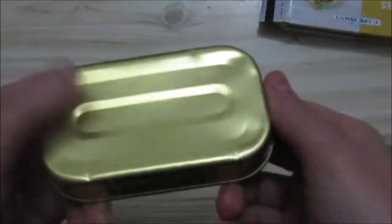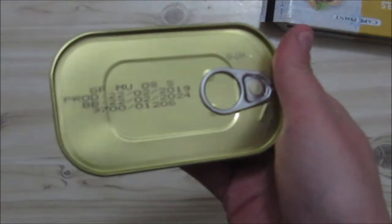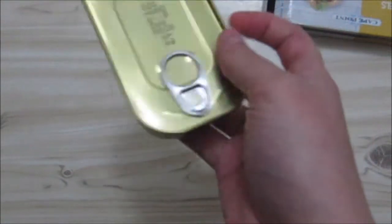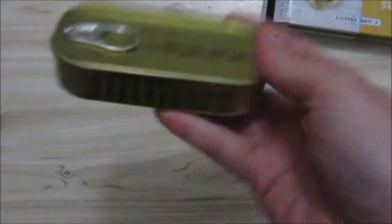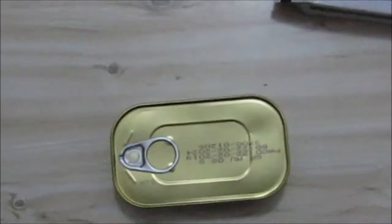These mussels in a can have an expiration date of 2024 and I bought this I think in 2020, so it's almost got a four-year shelf life. If it's not too warm where you live, it's a good thing to have in your cupboard — besides the all-pervasive tuna that people always have. Not many people have mussels in their storage cupboard.